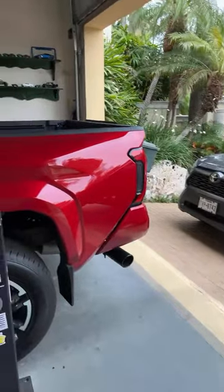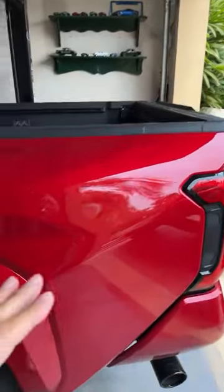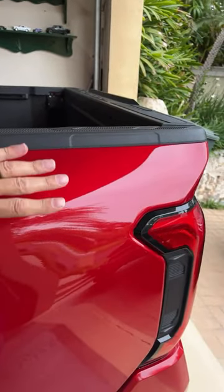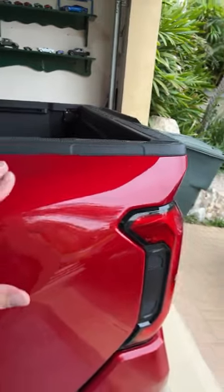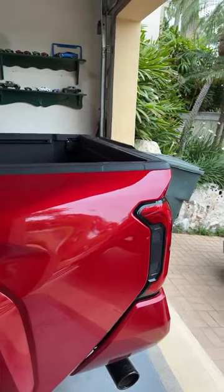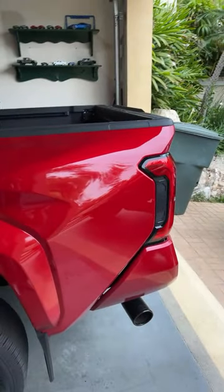I don't think so. And then also, we did another one, and this was a royal pain. Right back here on the back, there was that chintzy, cheapo looking sticker, and it almost looked kind of crooked. I think it was straight for the lines of the truck maybe, but not so straight to the eye. And it looked like an afterthought. I think whoever in the design department came up with that decal probably should be looked at, because it looked like garbage. But even worse, getting it off was a pain.